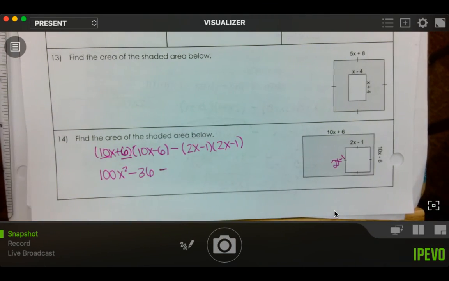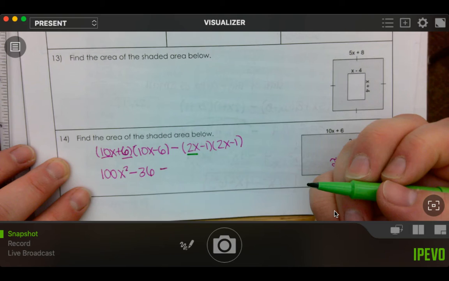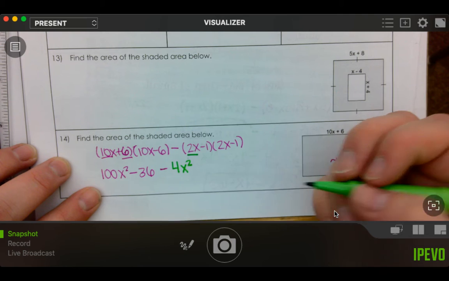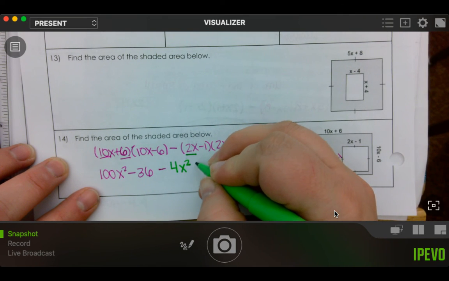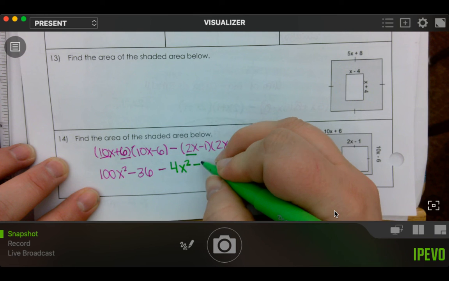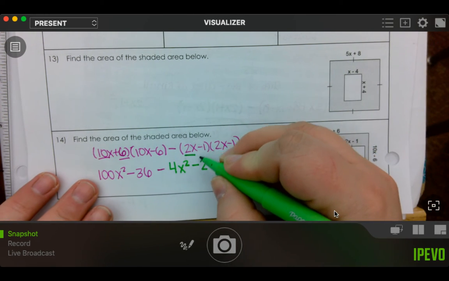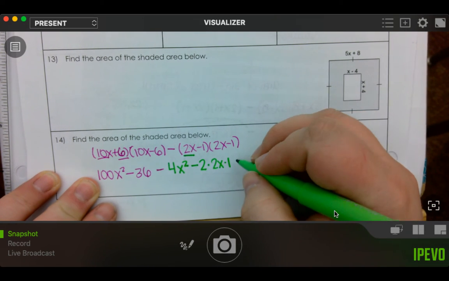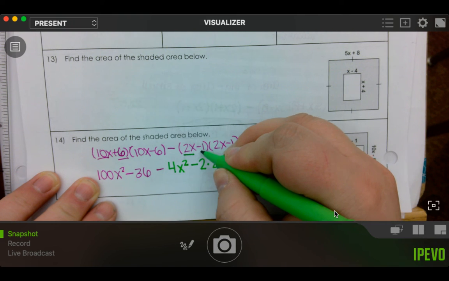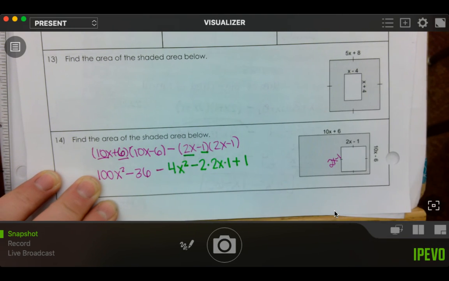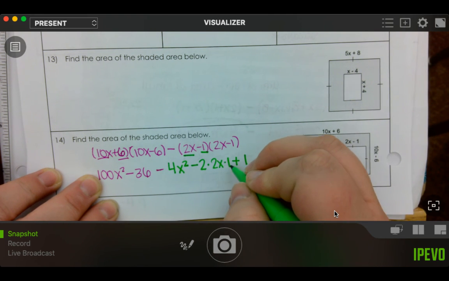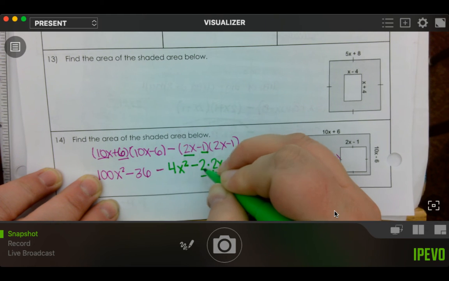And I'm going to write my answer to this one in a different color. It's going to be this one squared. So 2 squared is 4. X squared is x squared. Then you have to do the same sign as in the parentheses. So this one happens to be a minus. 2 times these two things. 2x times 1. And then the last one is always a plus sign, and it's this one squared. 1 squared is just 1. Then we're actually going to multiply this in the middle. Negative 2 times 2x times 1 is negative 4x.